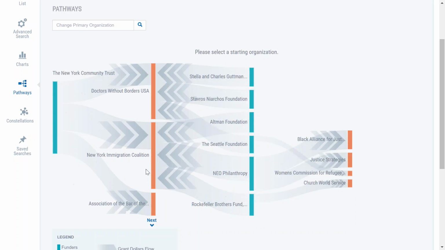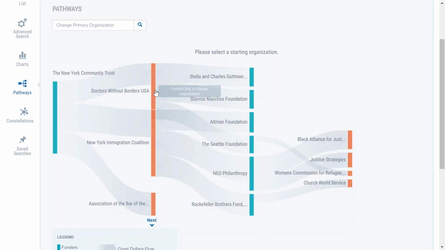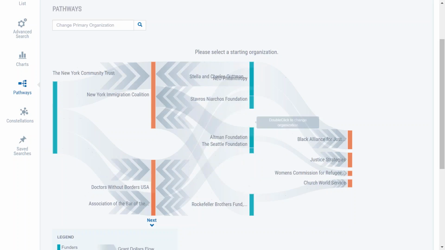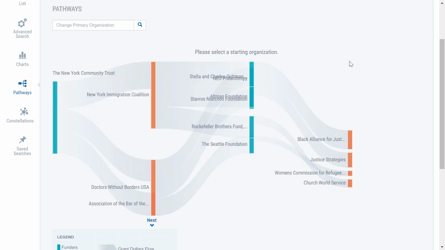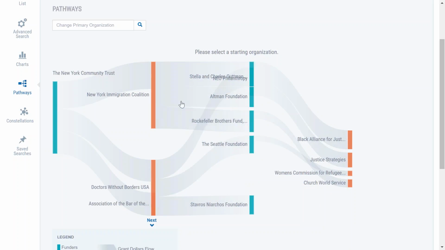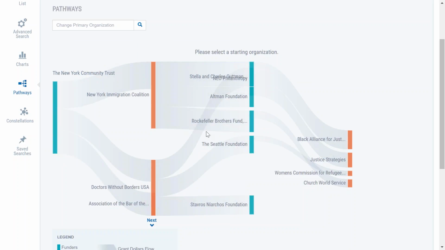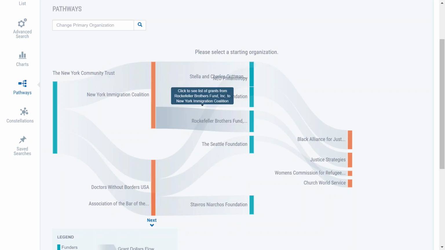If anything on the screen is a little bit tough to see, so there's a little bit of a jumble here, you can actually move any of these elements around on screen. I want to see this specifically. And you can go ahead and kind of isolate these guys and get a better view. Whoops, I wanted to move them up. So now you can kind of see the overlap of funding to specific organizations, and again, you get an idea of who else is supporting the same causes or the same recipients. And it helps you kind of see a cross-section of funding, basically.